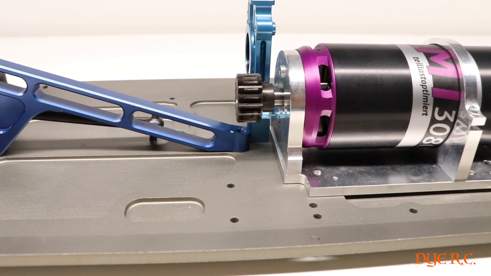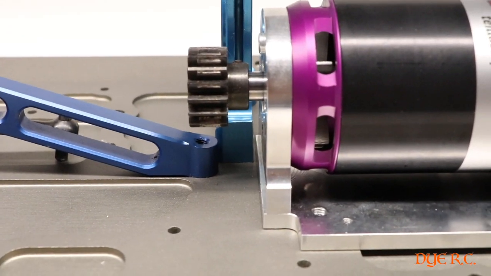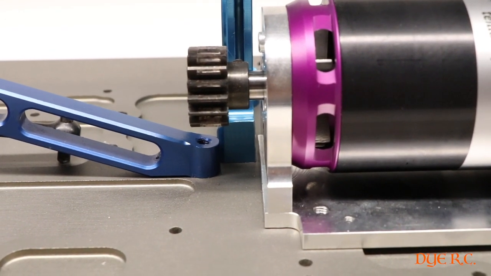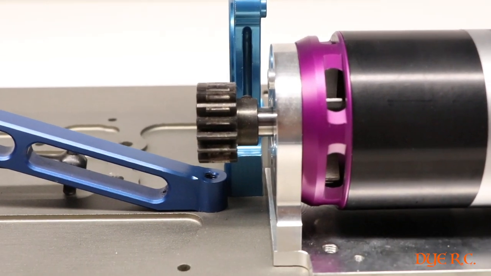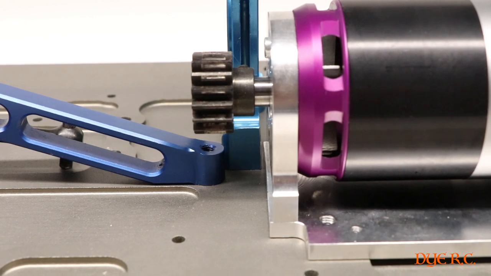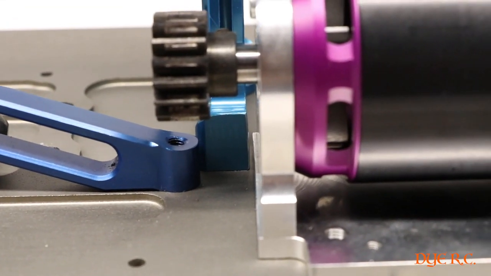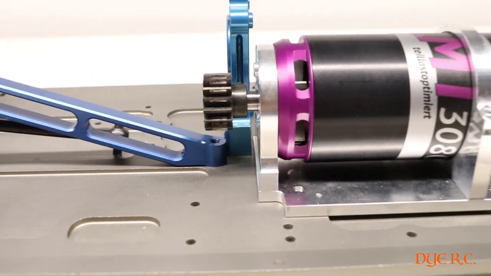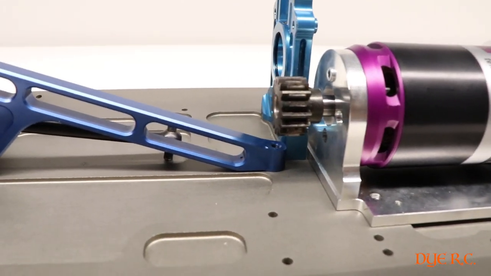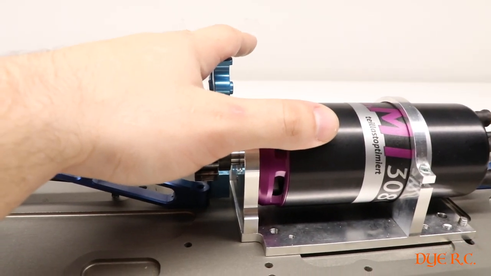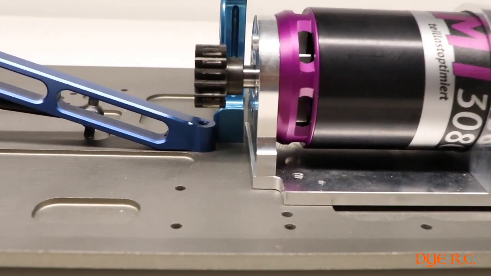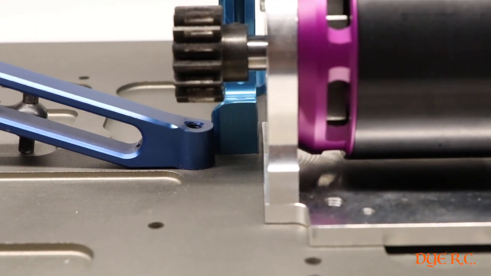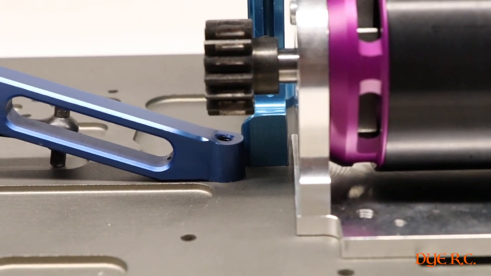Alright guys, so I got you taking off the tripod to help better see where I was talking about. That little gap between the MGM conversion kit and the modified RC center diff bracket - that little gap is all we needed for the two to work. Hopefully you can see that on camera. But by just shaving that little piece off helps for these two manufacturers to be compatible and work. So again, hopefully you guys can see that what I was talking about. You do have to shave down the modified RC so it will fit.